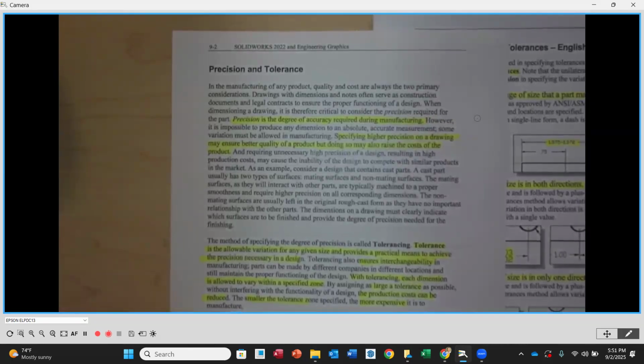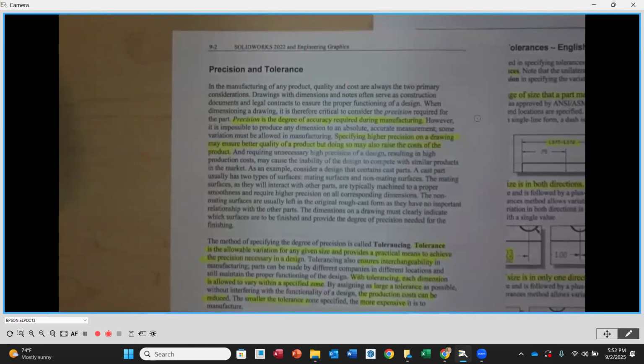So at the beginning here, they talk about precision and tolerances. Precision is basically how accurate something has to be in order for it to function properly, okay? Once we identify the amount of precision, the higher the precision, so the closer the tolerance has to be and the more repeatable the small tolerance, the higher the cost, okay? The higher the cost. And that really lets us know that if we need something really precise, we're going to have a small range of tolerance that we apply on our drawings, okay?